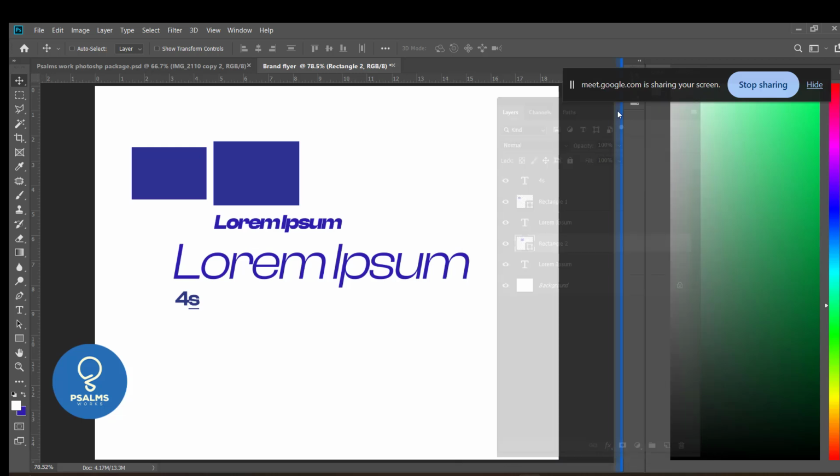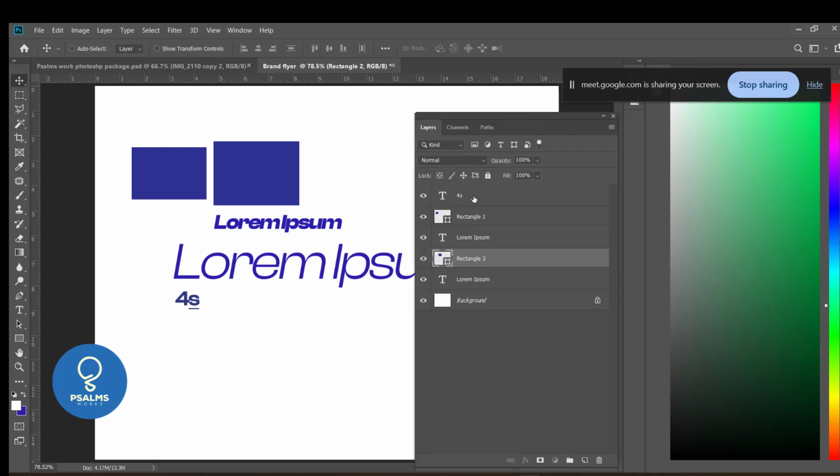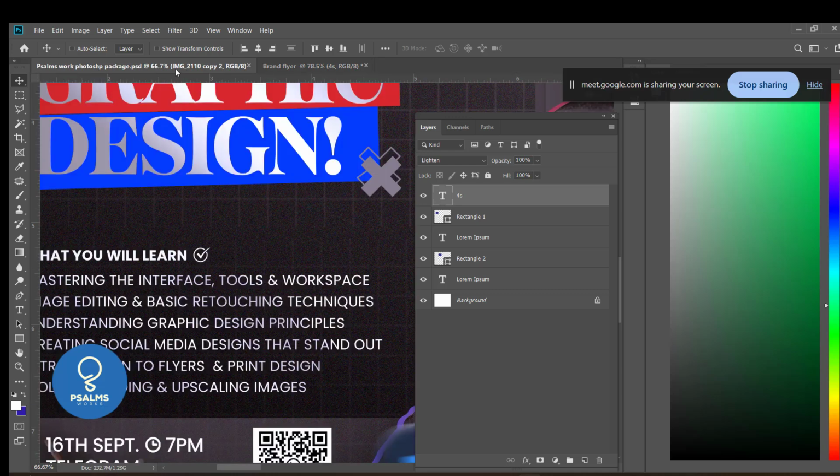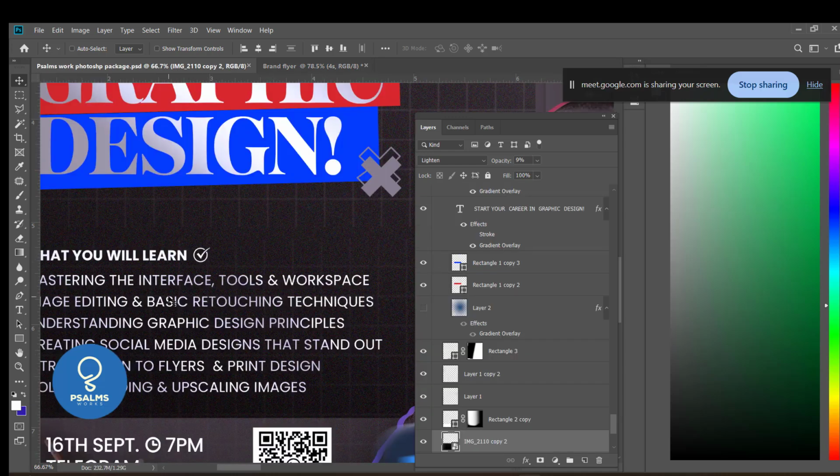Okay. So the way the layers work is you select whatsoever you want to work on before you work on it. Now there are some few things you can do with these layers. You can actually rename them. So let me go back here. Let me use this as our example. So currently we have a lot of things to do here. And in order for me to be precise, to get a good name, so that I can just easily go through, I can come to this name. In this case, this is image whatsoever. I can just double click it and type lines, right? So you can rename your layers.